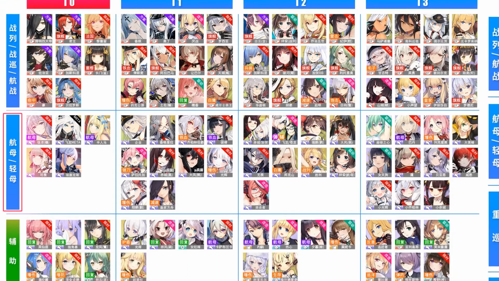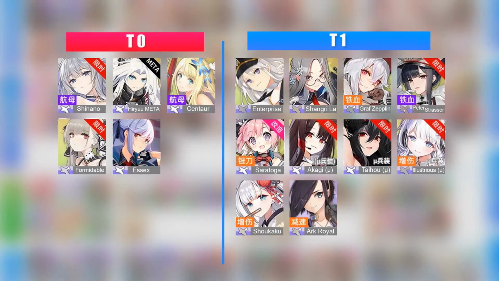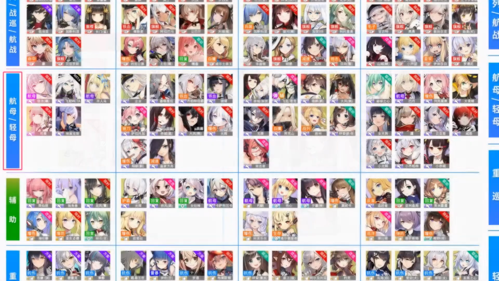Same for CVs and every other class. In this case, for CV, where Shinano is at the first, implies that she is the best CV in the game. To many surprise, this chart says that Centaur is better than Enterprise, well, which I would both agree and disagree on.